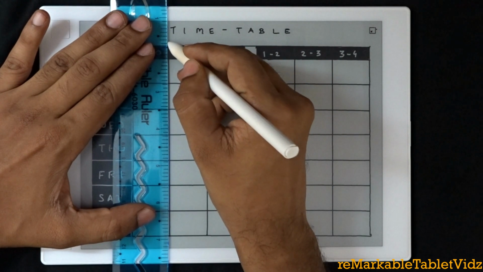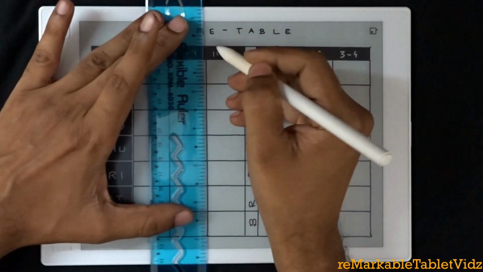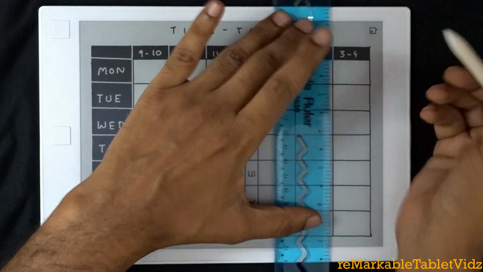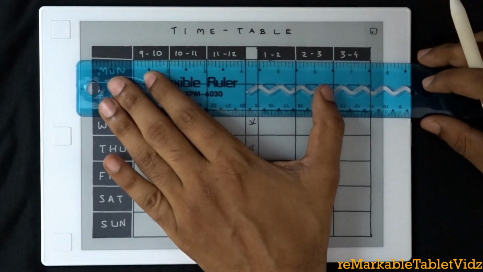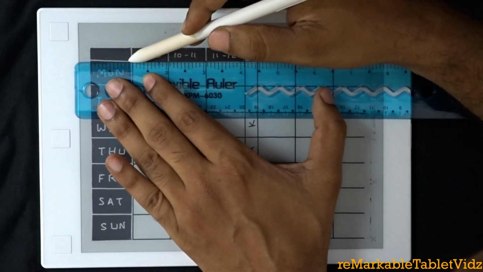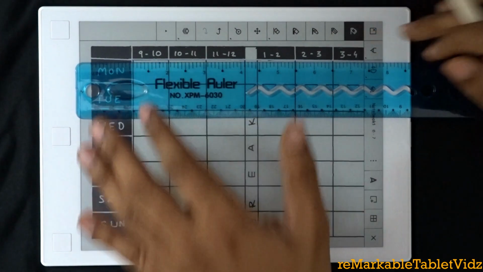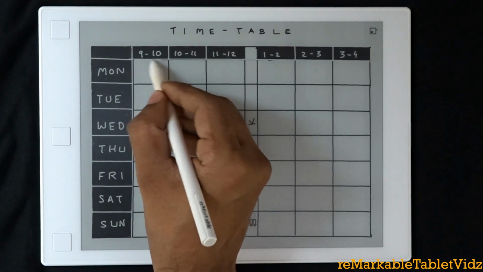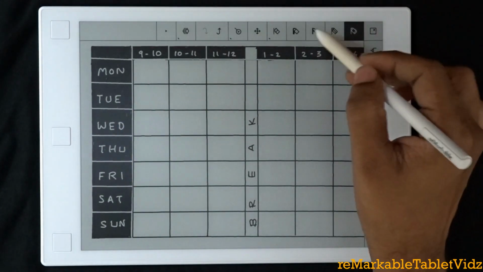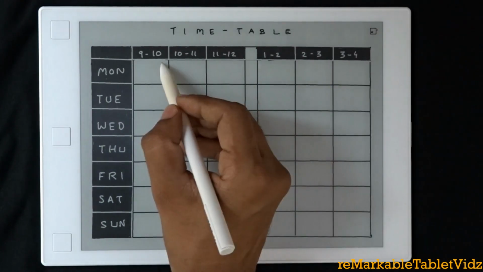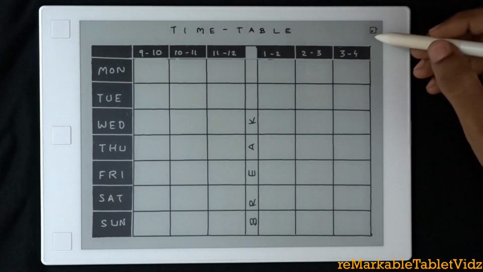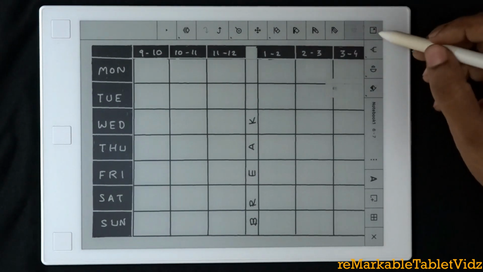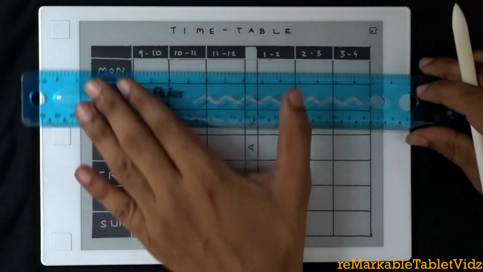Now take out the ruler and just draw some vertical lines. Now use the pen tool, choose black ink, minimize it.